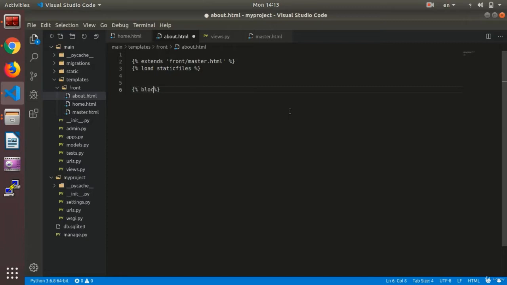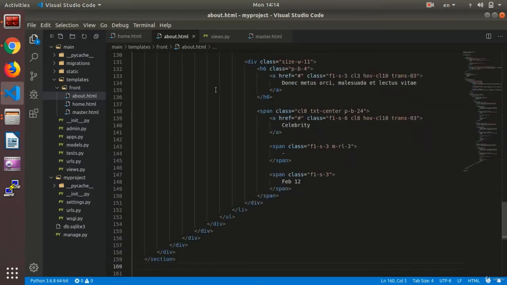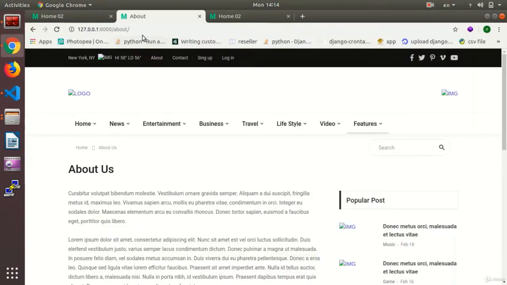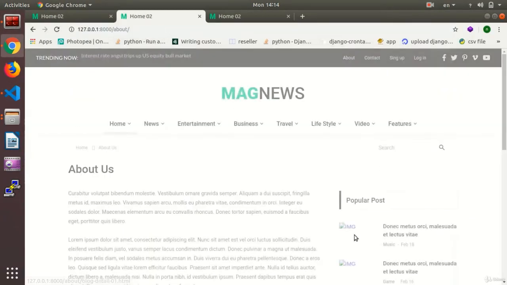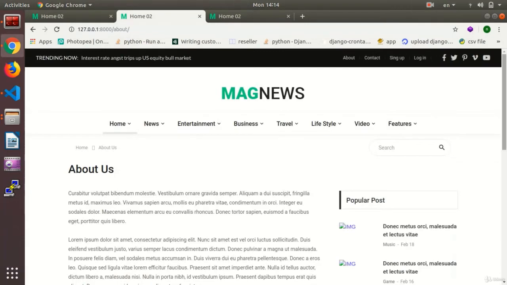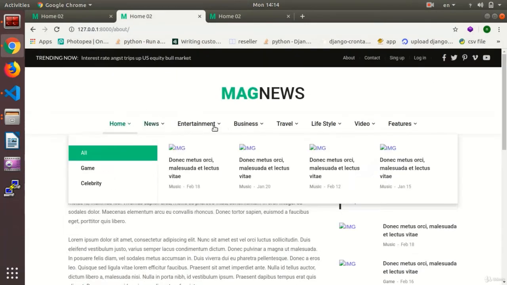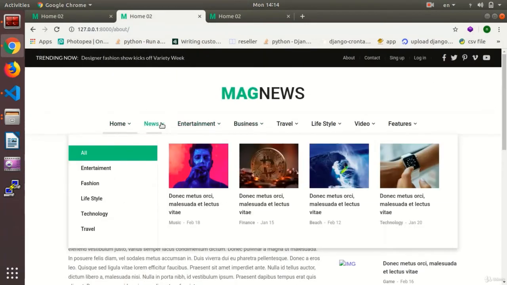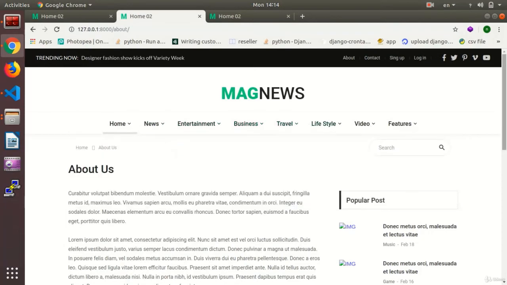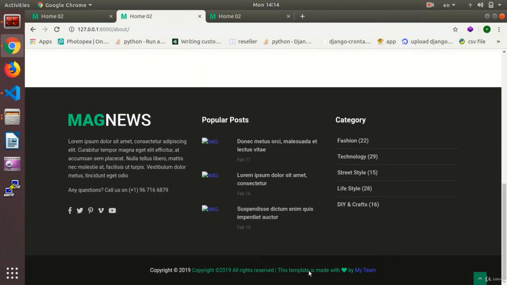I remove the part that I wanted to keep here. I write the block again. I write block main block, and then I end the block. Now I set the contents that I had removed here at the center. All right, and now I see my about page. As you see, my about page looks like this, and it has been made. A new page called about page has been made at an address.